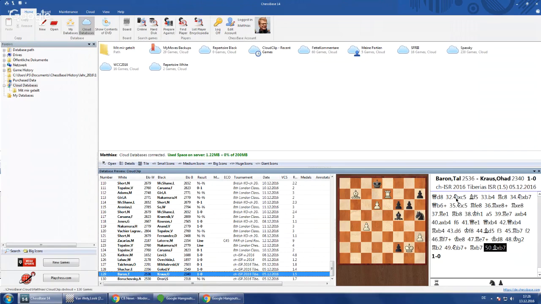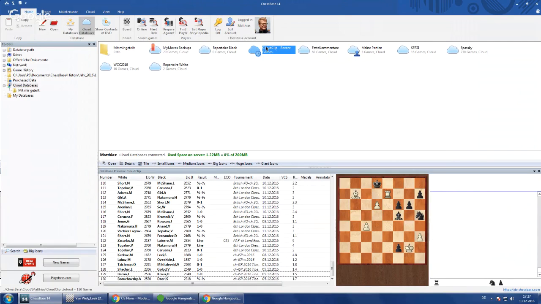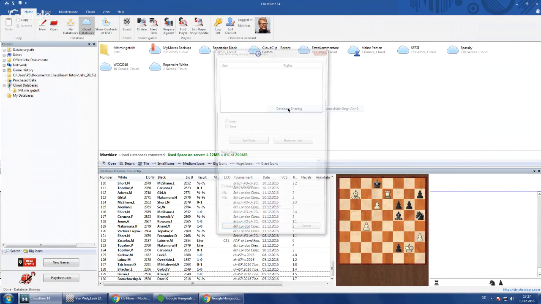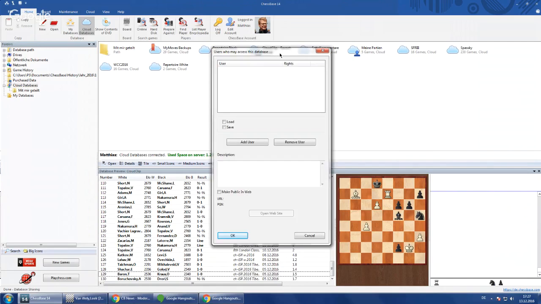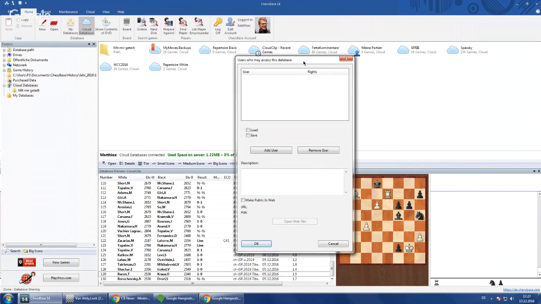I like this cloud clip function very much. Is it possible to share this also with other ChessBase account users? So, for example, one of my pupils I train in chess, or is this a database you can't share with somebody? No, any cloud database can be shared, and this is something which we are proud of, because with one click on the database, you can publish this database on the web for everybody. You can share it with the whole world. Of course, you can share it with your pupils in private.